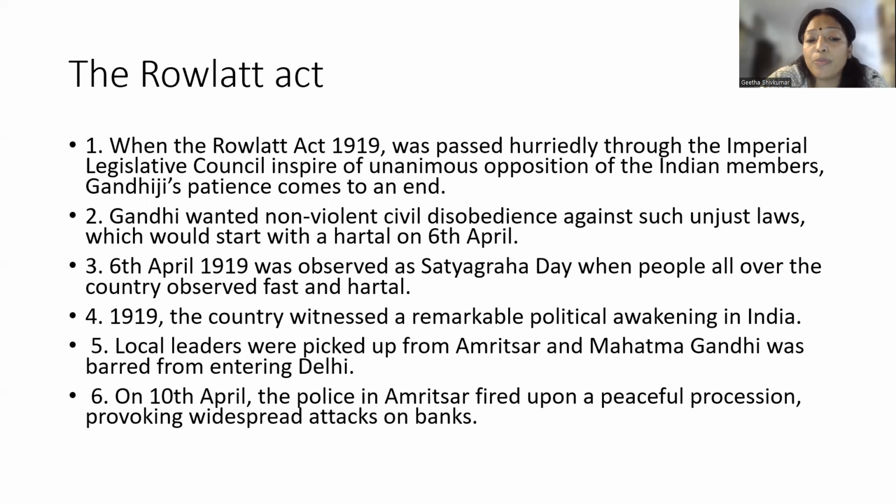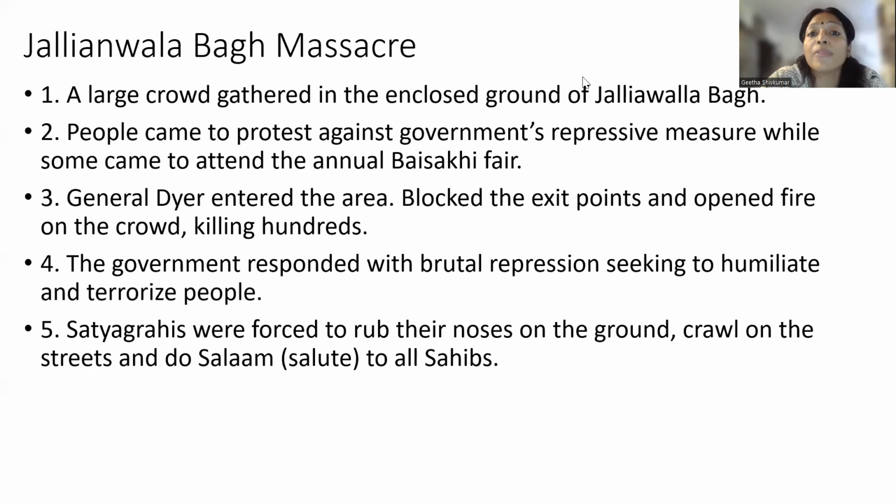So on 10th April, the police in Amritsar fired upon the peaceful procession. Now let us see what that peaceful procession was. Jallianwala Bagh massacre. A large crowd gathered in the enclosed ground of Jallianwala Bagh. People came to protest against the government repression, and they also wanted to attend the annual Baisakhi fair. So General Dyer entered the area, blocked the exit points, and opened fire on the crowd, killing hundreds of people. A stampede happened, people died.